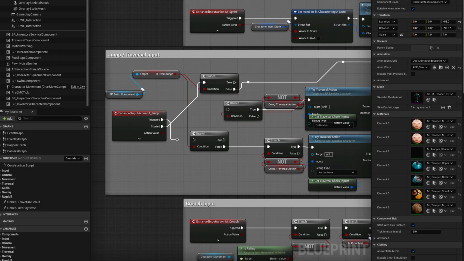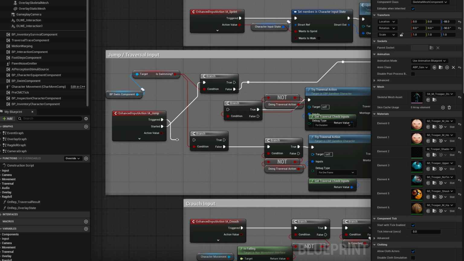All right, this is going to be a quick video. I had quite a few people ask me, how did I get the swim component from the Fab Marketplace working with the game animation sample project? Now, remember, I'm using the Gasp-ALS project made by Polygon Hive, and I'll include the links again. But I just wanted to go through it real quick.